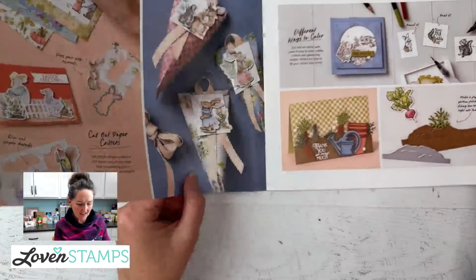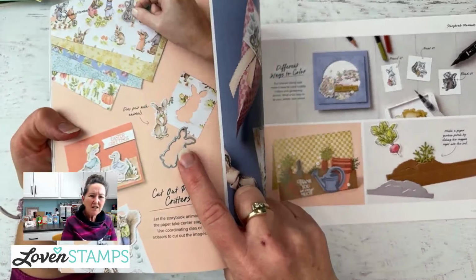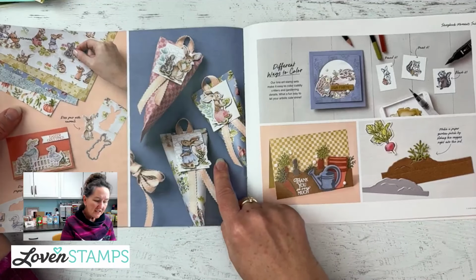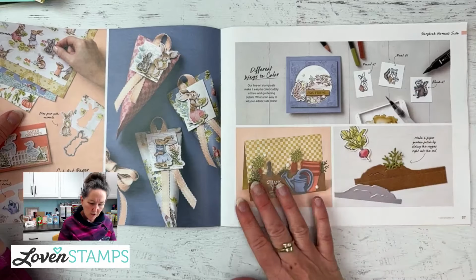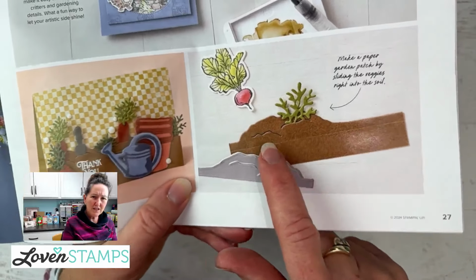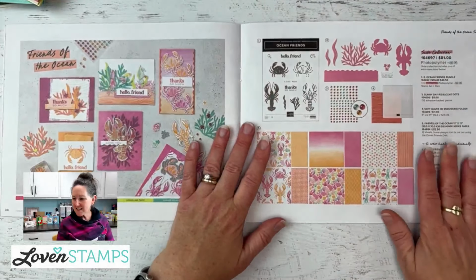Now, turning the page, there is some inspiration for you on projects here. So ways to cut out the paper. The dies pair with the designer series paper, so you can cut out these little critters. There are some projects here for when we get in towards spring, Easter time, great things. There's inspiration for coloring, and it shows how the dies are really cleverly made so that they have little grooves in them, and you can put your little veggies inside the grooves to make a little garden patch.